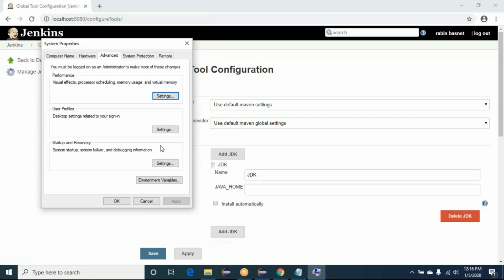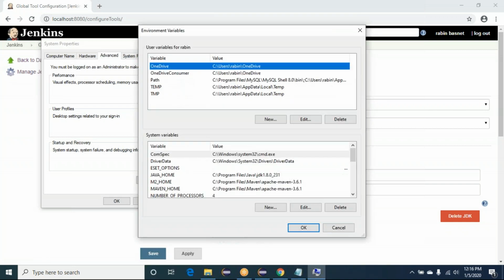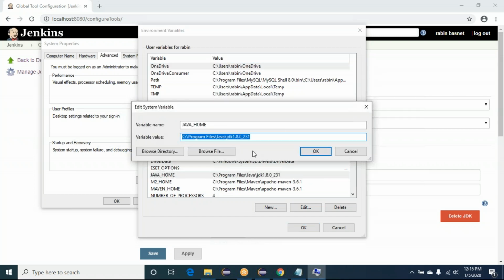And click on environment variables. Double click on Java_home. Copy that path. This path and that path have to match. You can cancel, leave this window open because you'll need it for Maven as well.